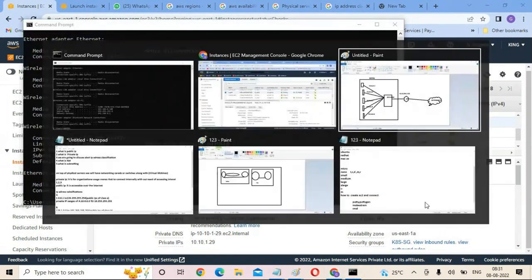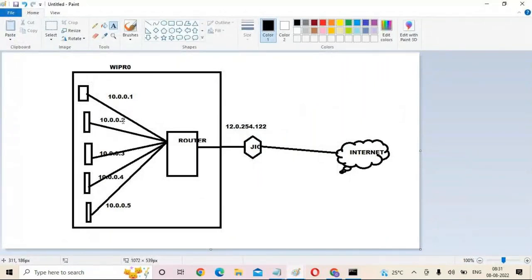In case they want to connect internally from 10.0.0.1 to 10.0.0.2, there is no need of internet access, right? So for that purpose they don't need any public IP, and they don't need internet access. The servers can communicate internally without any need of internet or public IP. But if they want to connect to the internet and download some Terraform or Python on this server, they definitely need a public IP. So the router will take care of converting private IP to public IP, and the public IP will connect with the internet service provider, and we can download all the required software from the internet.